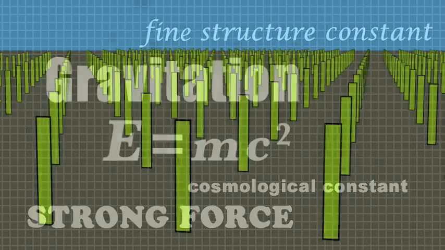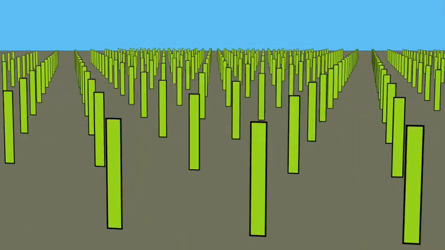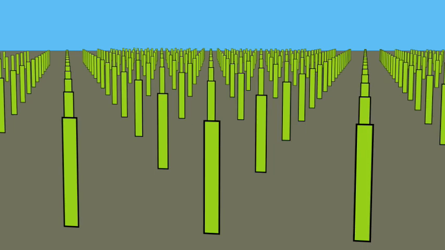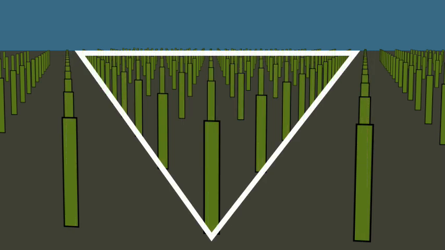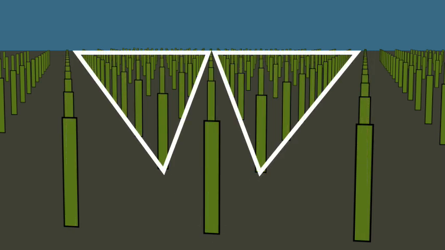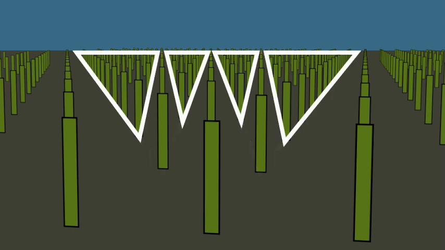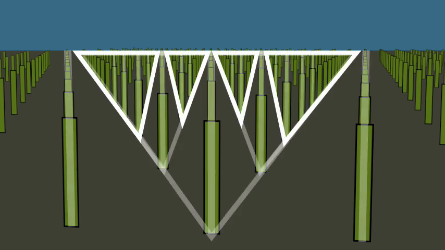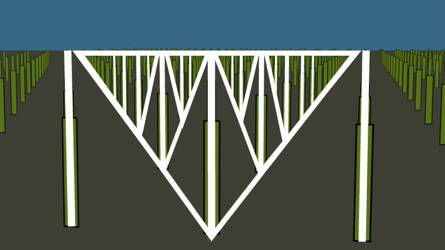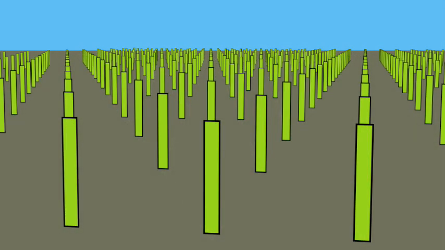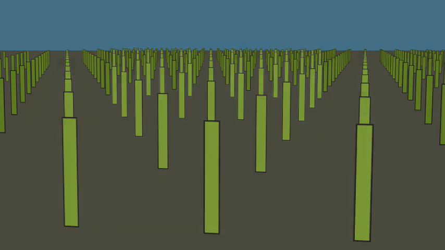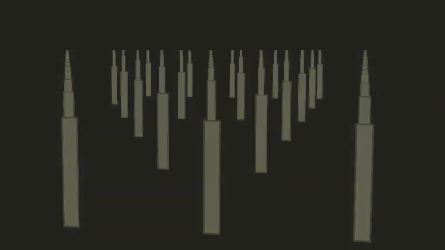Consider this representation of a cornfield. From this perspective, we see a pattern in the rows of corn. They appear to line up toward us in various ways. This pattern is neither an accident nor was it intelligently designed. It is merely a consequence of viewing one cornfield from this angle.